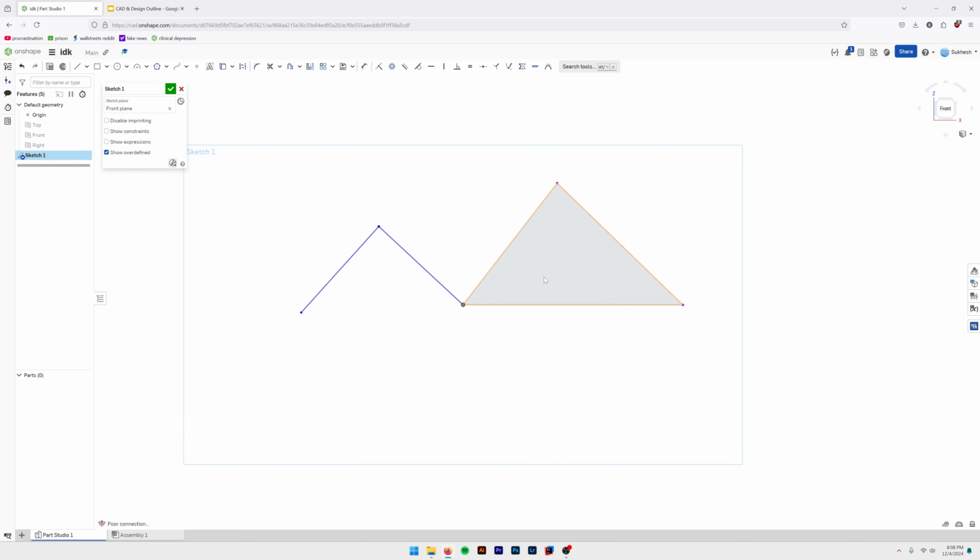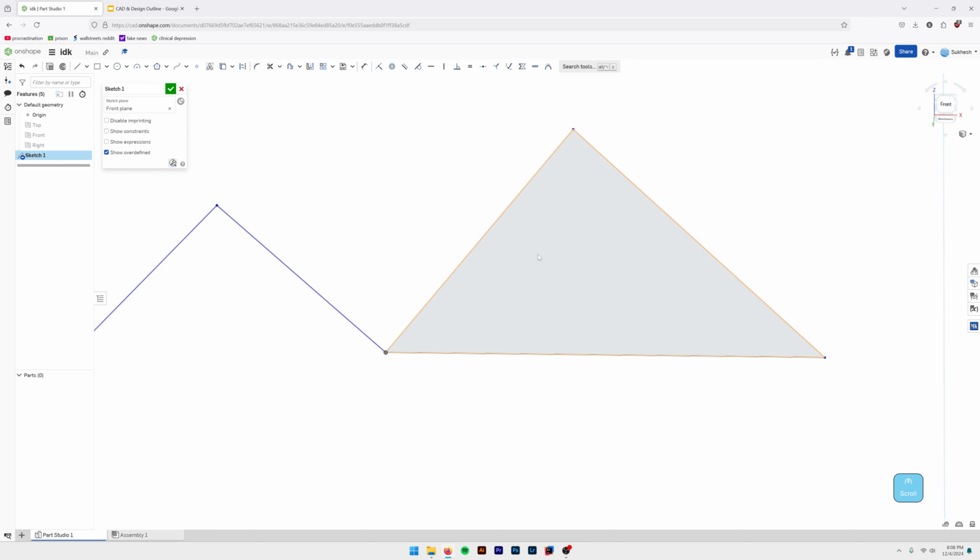Notice the difference between this triangle and then just this tepee looking thing. Notice the shaded gray in this shape, and that's basically telling us that we have fully defined this shape. And that means that we have told Onshape, hey buddy, this is something that you can extrude, and Onshape can understand that.